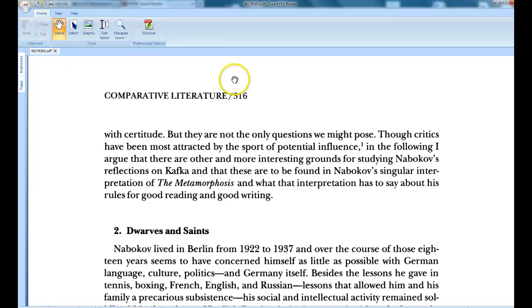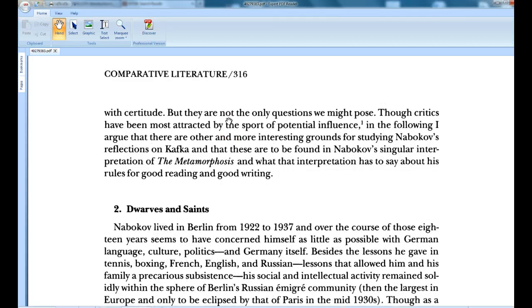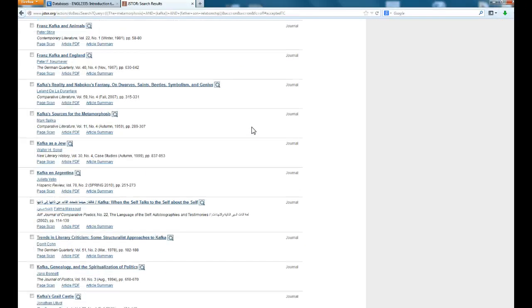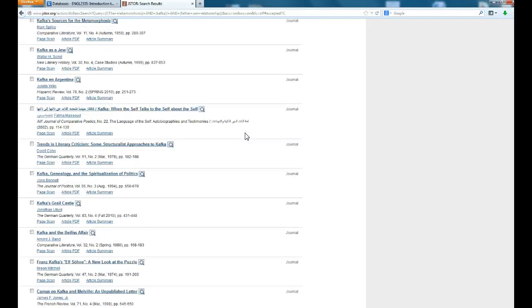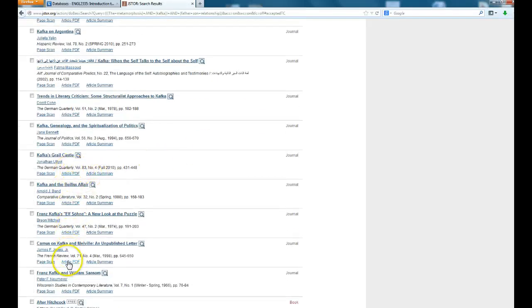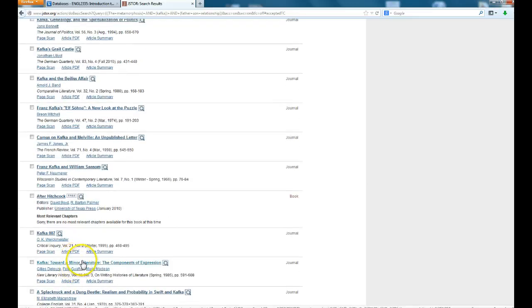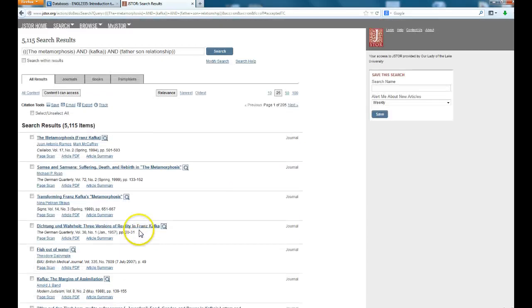Also, not all articles are going to be immediately available to you in full text. There could be a possibility that we don't have an article that you need, in which case we would be able to obtain the article for you through what we call Get It For Me. We'll talk about that in just a minute. You can see that most of these though are available in full text. It will give you an indication that this is only a summary or this is only an abstract and that the full text article is not available. But JSTOR's pretty good about providing mostly full text articles for you.